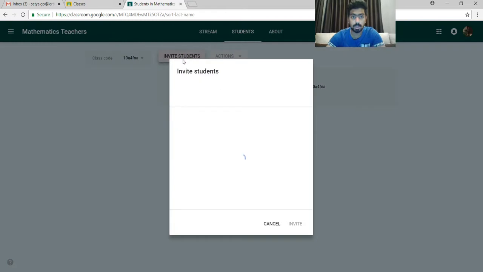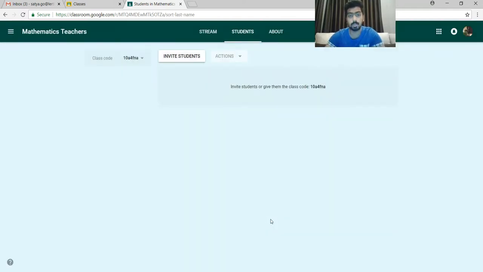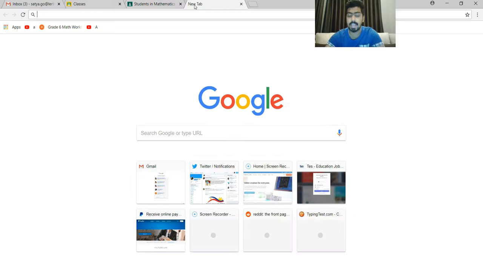Now, when you use the invite students option, you have to type their email. So let's say you have a lot of students, that will be really a long task. So instead of that, you can give out the class code to the students, and they can join your class. So let's say, for example, this is the class code. I can copy it and give it to the students, and they can join the class.